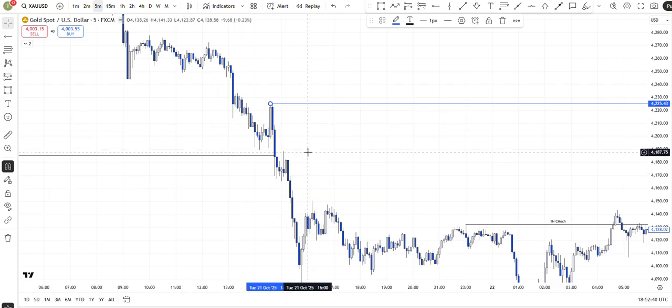So look, I'm probably going to go on a rant here, but there's so many Instagram guys out there saying it's so easy to make money, and none of them have a clue how the stock market can run. They don't know any of this information. This is so specific to what I do and what traders that are based around these areas do. They're not spoofing you with indicators. There's no indicators on my chart. I could use a change of character and a break of structure indicator if I want to, but I'd rather do it myself.